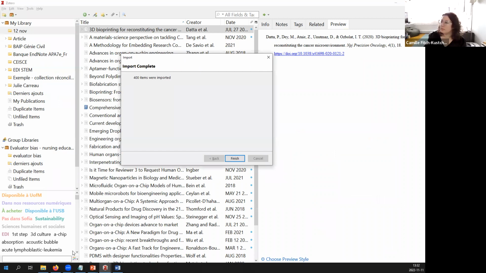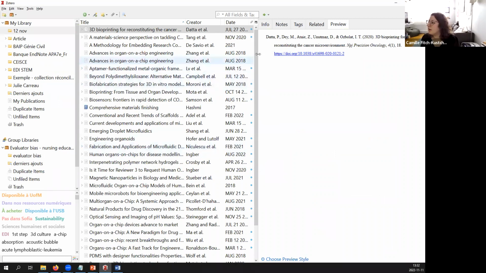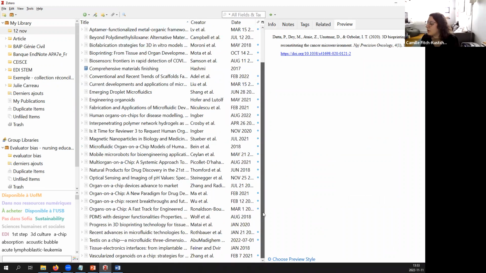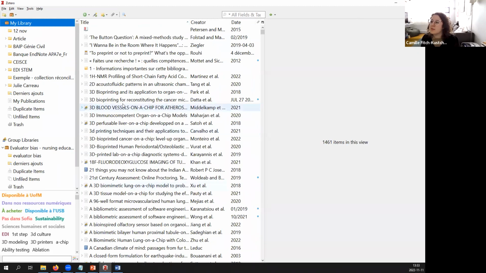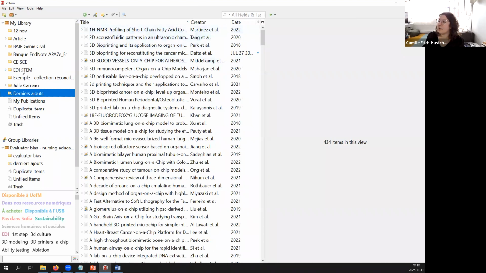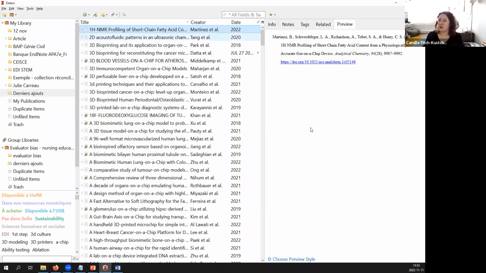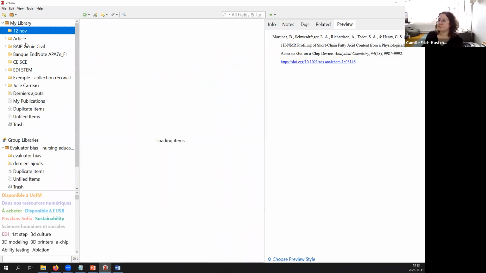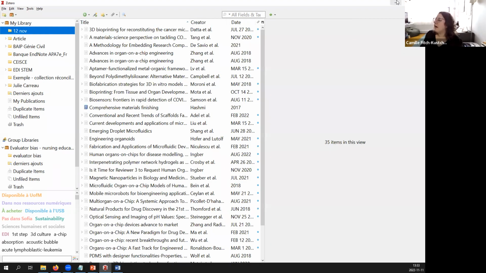So I see that it worked, finished, and I think it imported in my library, so I would just have to transfer that. Luckily, I have here, we'll talk about that after, my 400 items here, so I could transfer them there. Okay, but so let's say we wanted to create a reference manually.